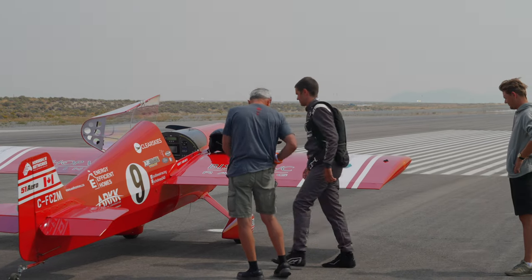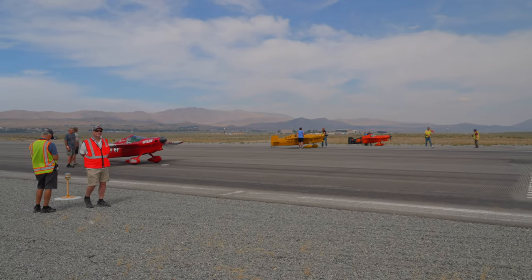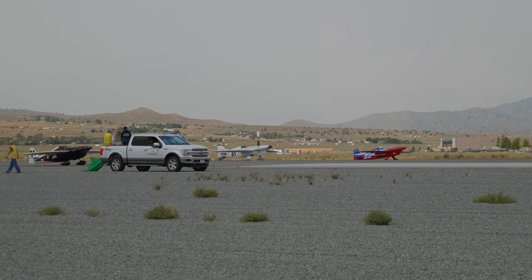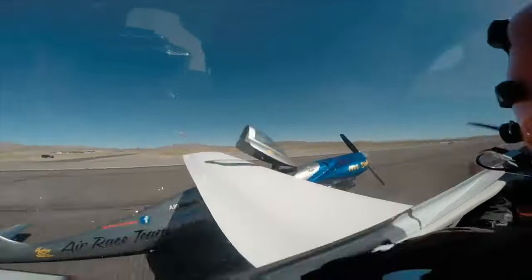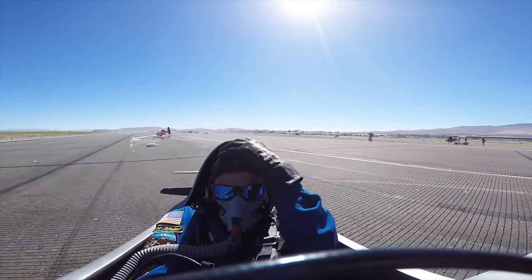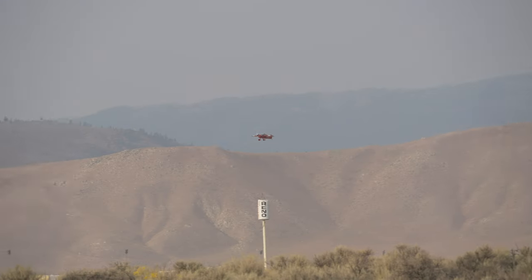IF-1 biplanes are the only class that actually does a standing start. IF-1 starts with eight planes sitting on the runway in a stationary position at the beginning of every race. They all start their engines a few minutes in advance, run them all up to make sure they're good to go, and then the flag bearers drop the flag at exactly the start time and all the planes take off basically at the same time. This can become fairly challenging and dangerous in certain situations — you might have seen footage from Steve Senegal or other pilots where there was a collision on the actual starting grid at Reno. Once they're off the ground, they do eight laps around the track and cross over the start-finish line right in front of the home pylon. If somebody is a lap behind, they don't have to — and aren't supposed to — do that last lap. They're all supposed to pull off the course.